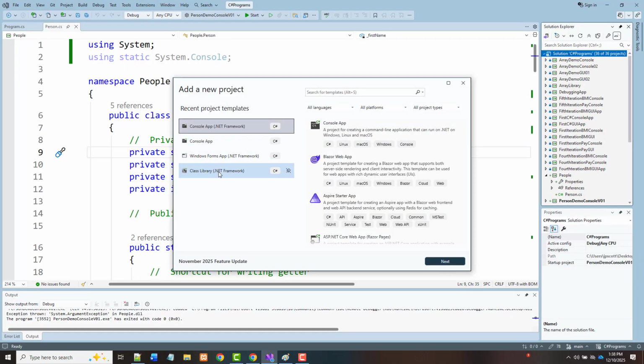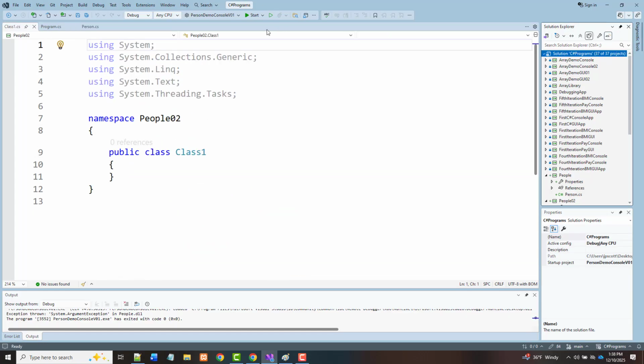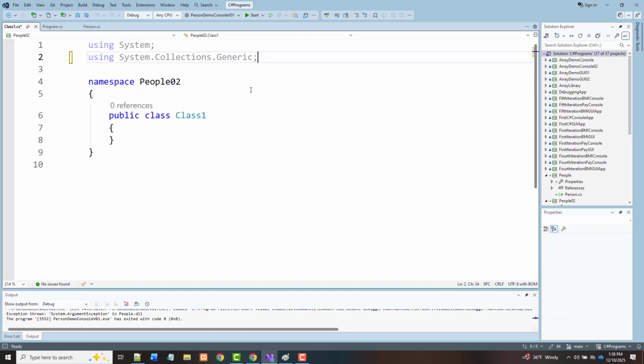We're going to make it a class library. And I've already got one called people, so I'm going to call this people02. Maybe not the best way to do this, but it's how I'm going to do it. I'm going to keep all these things in here.